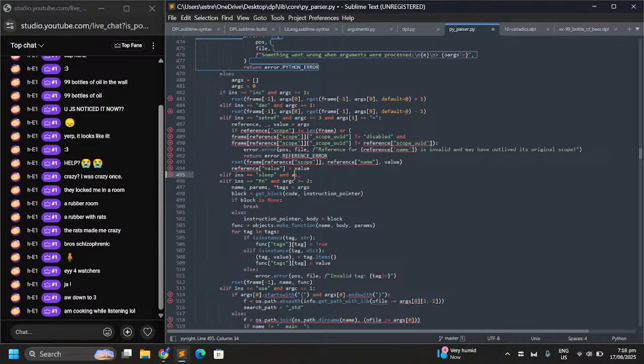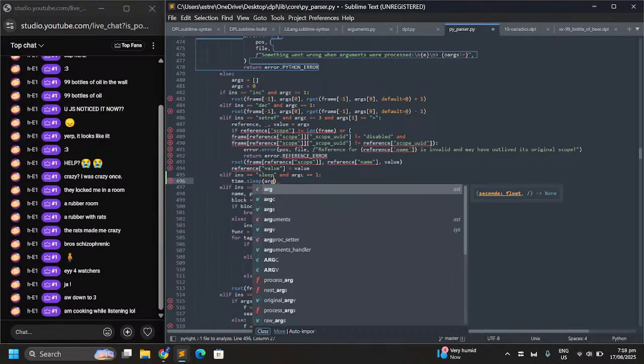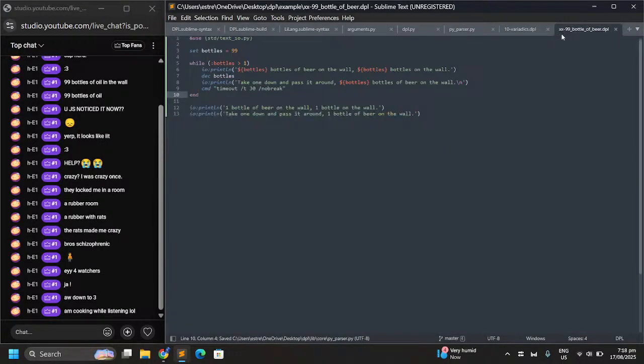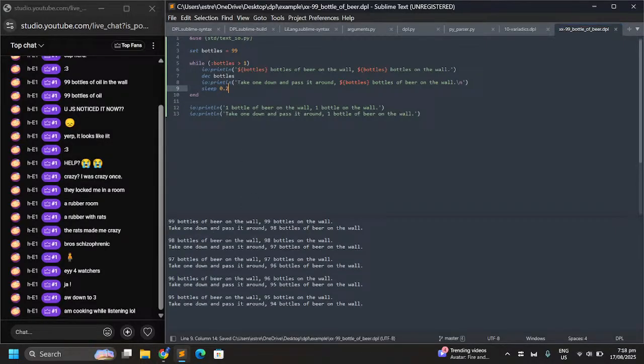Sleep, and RFC is equal to 1. So time dot sleep args 0. Probably type check that too. And args 0, is instance of integers. So now here we can sleep like that. Bam, hooray! It works. 0.2.